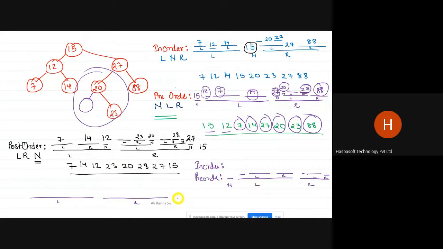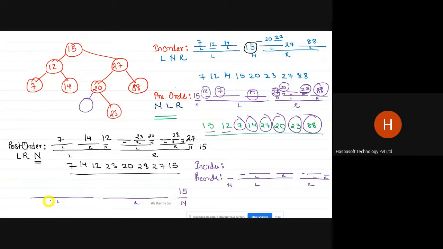For the root node, make a small line like this. Now I can directly put 15 here. I cannot find 15 in the screenshot or photo you have sent me.